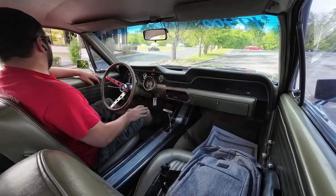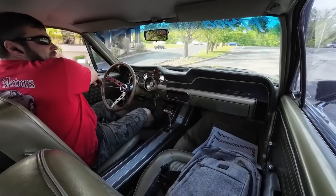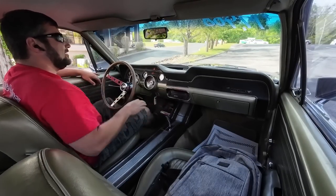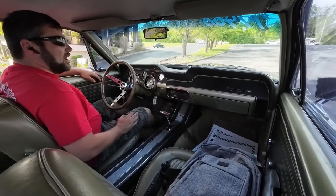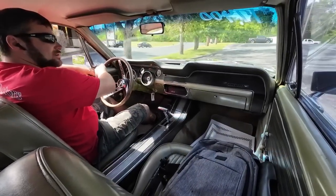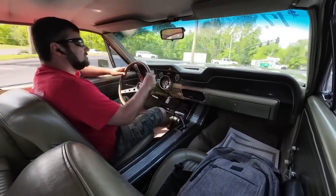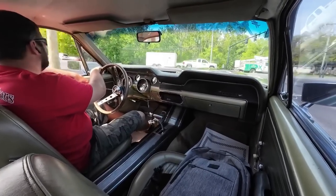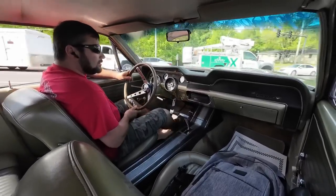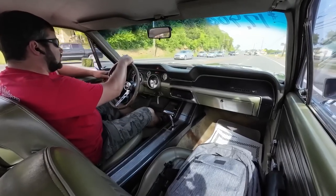Try reverse. This is the first time I've driven this ride. I got a bug on me. Threw it out. We got drive there. All I did was drive next door. This is like a vacant parking lot, so kind of taking advantage of it. Why not? We good to go. Look at this open road here. Good shift.